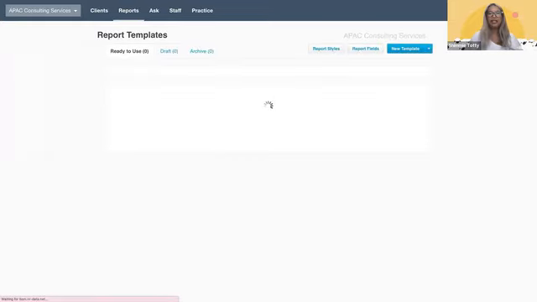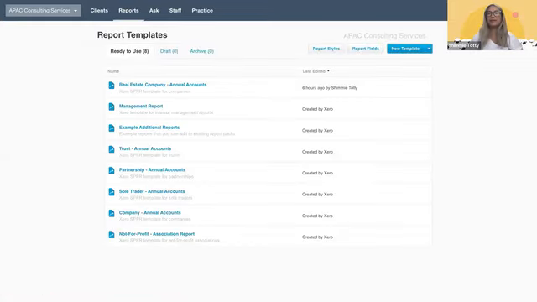Now, I should mention that in order to be able to set up your report styles, you will need to have the admin user role in Xero HQ. So if you don't see this option, then it probably means that you don't have this user permission. So just get in touch with an admin user to set this up for you. Once the report style is set up, you don't need to worry about your staff members sending out reports that aren't using your practice's preferred style. The default styles you set here will show on draft and published PDF reports for your clients.